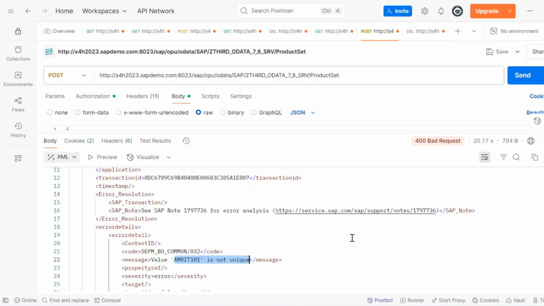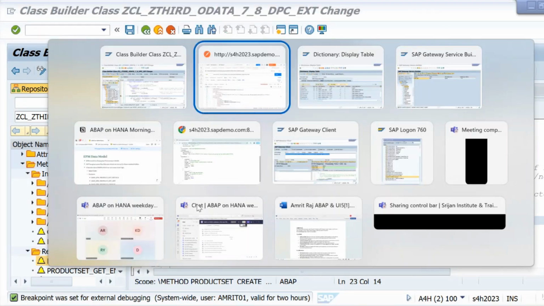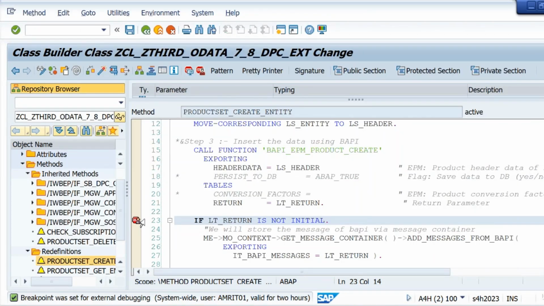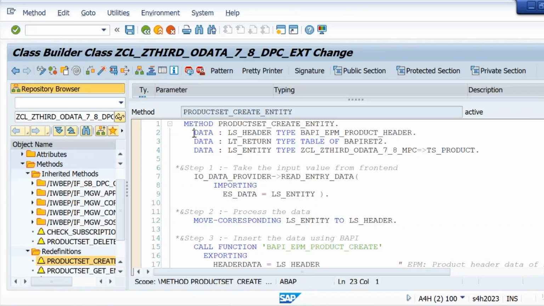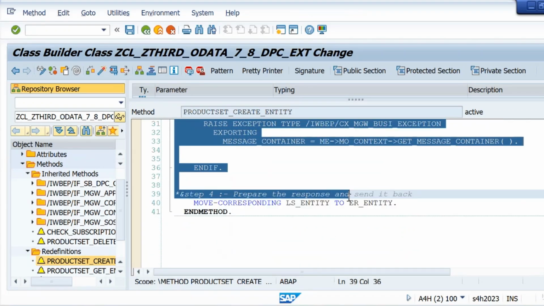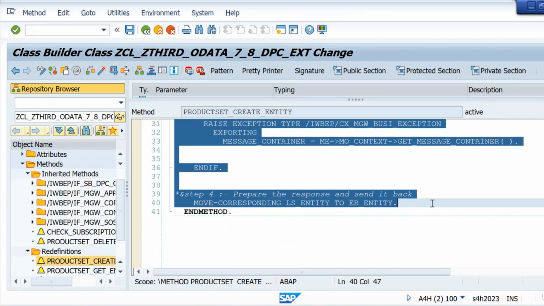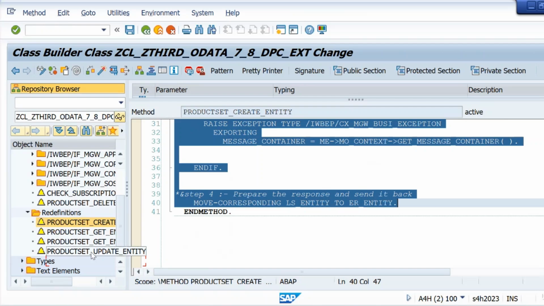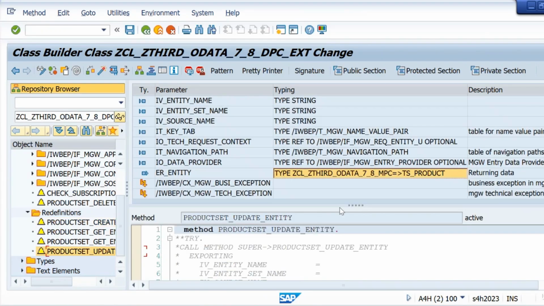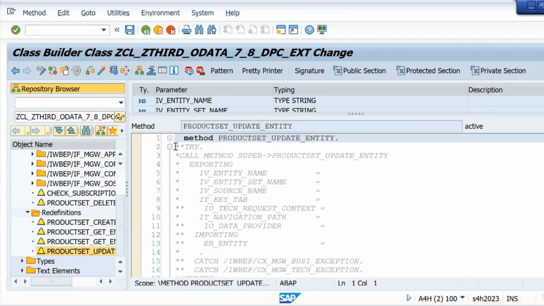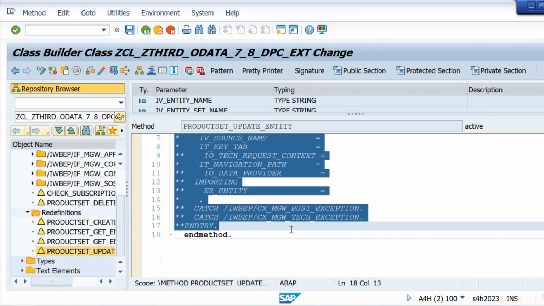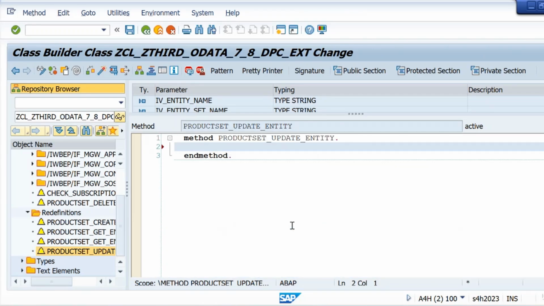Okay. So we can also implement similarly the update part. Yeah, can simply go for update. Update is almost similar. I will simply copy this method we have created. It will just require some changes. So let's go to update. Create and update have the same parameters. We already know this, right? Only the difference will come in the BAPI. So we'll check that. And let's paste it here.